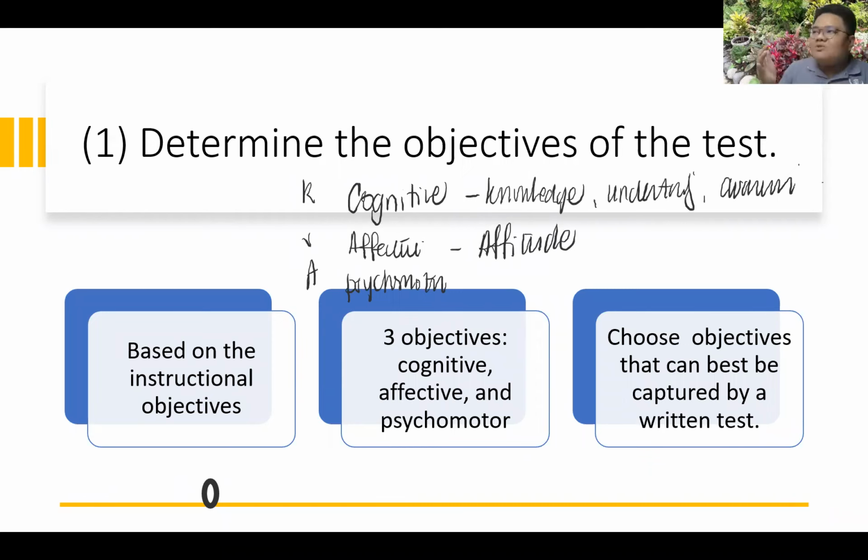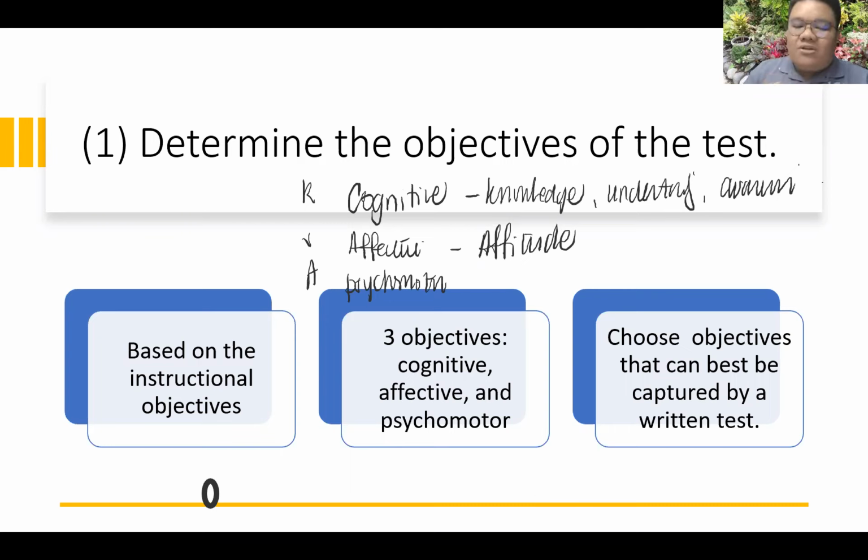So halimbawa, oftentimes you are asked the question, which of the following is the appropriate thing to do? Now you are triggering the student. You are guiding the student to change the attitude of the student to something that is desirable. Kung makikita ninyo, usually, kapag yung tanong class is nagsasabi, which of the following actions is appropriate? Out of the 4 actions, isa lang yung tama. Kasi usually, 4 yung choices, di ba? Kadalasan, yung 3 choices is a reminder to the student that you are not supposed to do this. You're supposed to do this one. Because you're trying to guide the students kung ano yung tamang behavior na dapat nilang i-manifest.